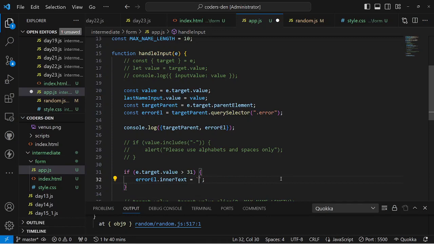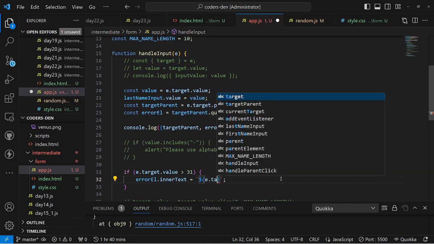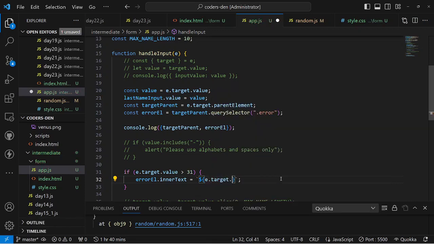I wanna say put dollar sign, I wanna say target dot value, curly bracket, is an invalid input. Okay. So yeah, this is great.